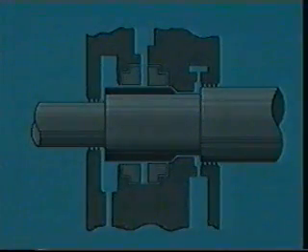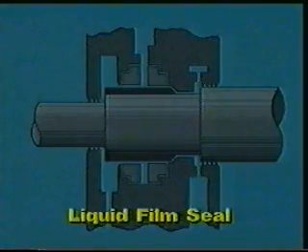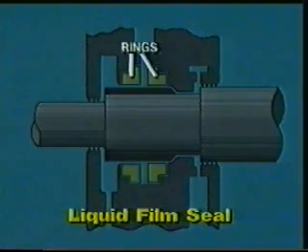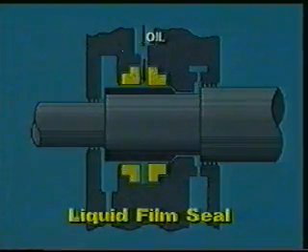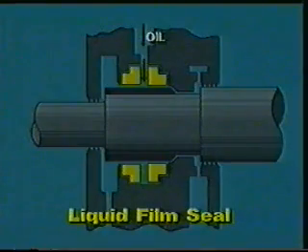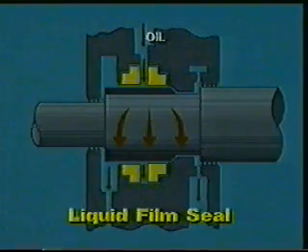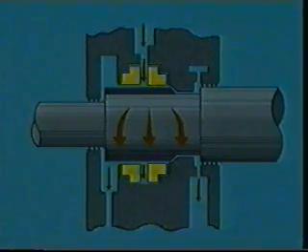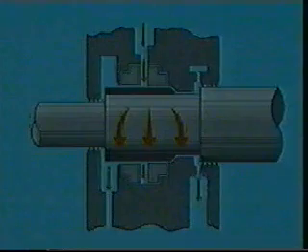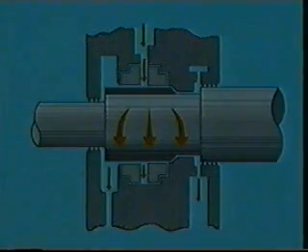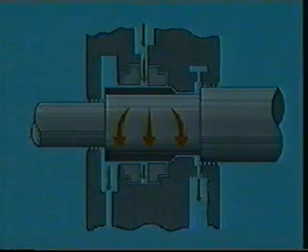On high pressure and heavy duty compressors, liquid film seals are the most common. A typical seal consists of 2 or more rings that don't rotate but are free to float with shaft movement. Oil is injected between the rings at a pressure higher than the compressor suction pressure. This allows the oil to flow between the seal rings and the shaft and then into the oil drains. Labyrinth seals guard against any oil leakage into the gas stream. Emission regulations sometimes require the use of liquid film seals. These seals provide a barrier fluid which prevents leakage of processed gas to the atmosphere.